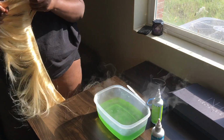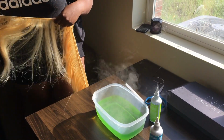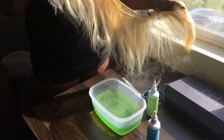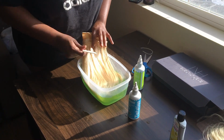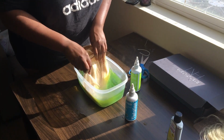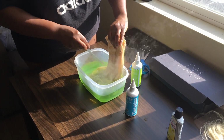Guys, please make sure you unravel your bundles when you do this, because you do not want the dye to get on only a part of your bundles and not the whole hair. So just unravel your bundles, and you'll see me here submerging the hair into the water while taking the knife and blending it in. It's really easy, it's not that hard. So yeah.